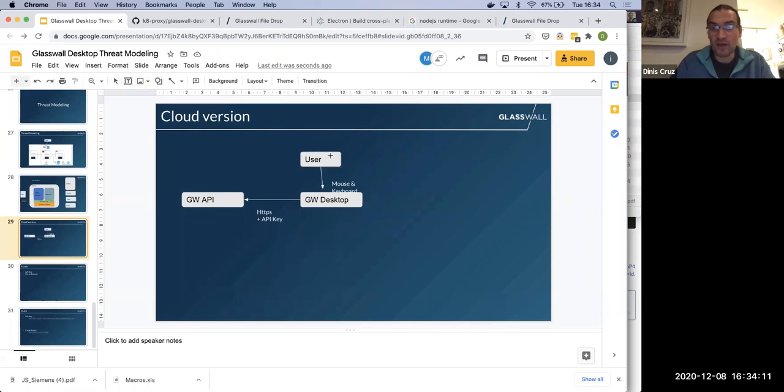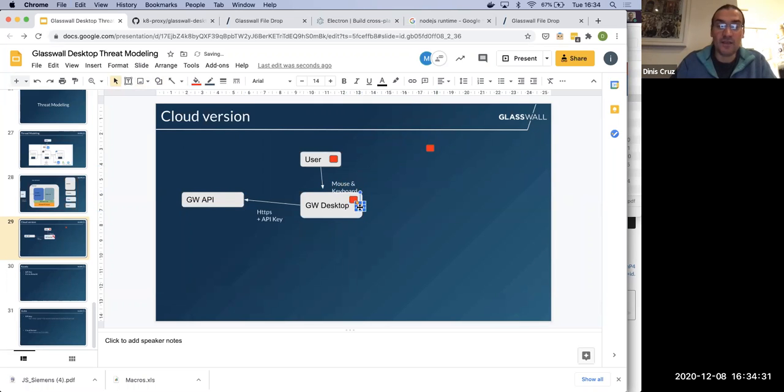So this is the dangerous file, the original file. The file is dragged and dropped to the desktop, goes into the desktop memory space, and is then sent to the Glasswall API, but it is also stored.